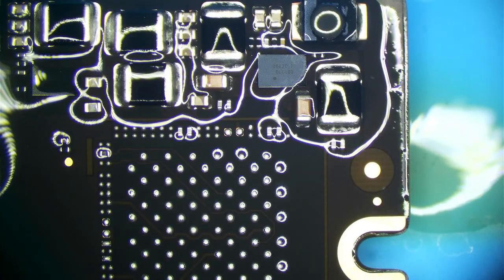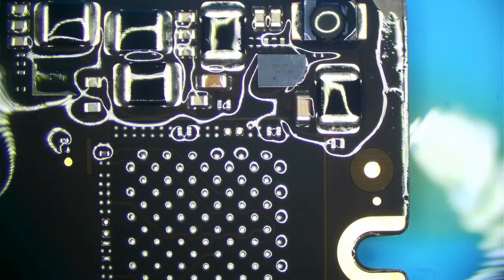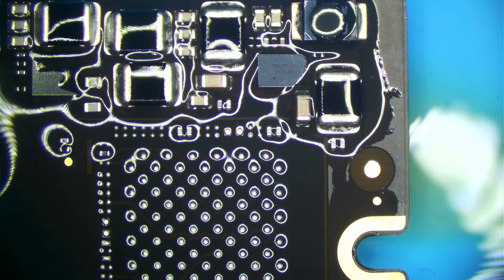Look at that. See that? See how on this chip right over here, it didn't evaporate, but on this guy, instant evaporation. So I'm going to guess this is our problem here. So I'm going to remove this.